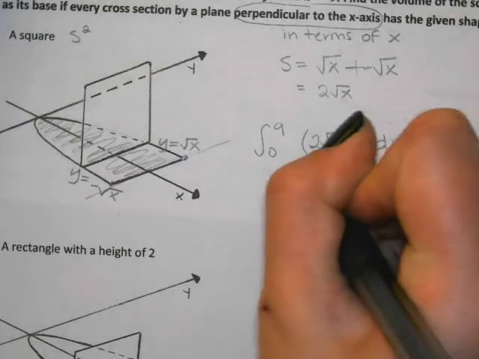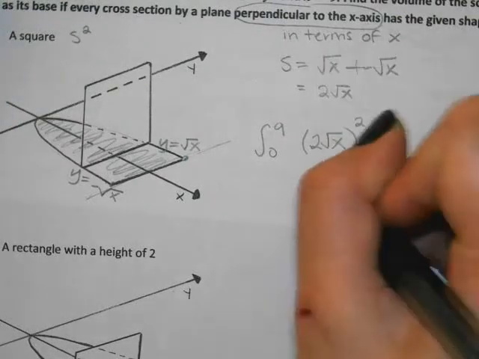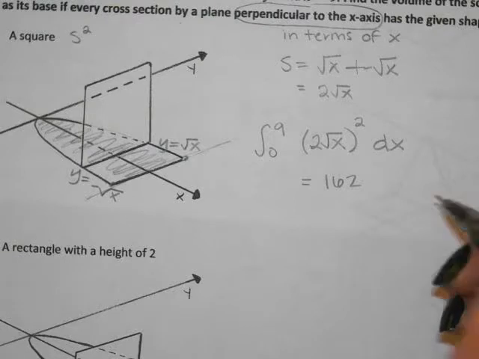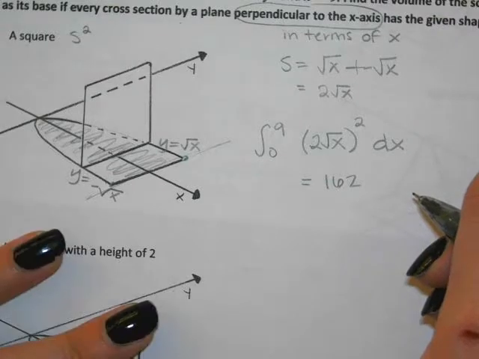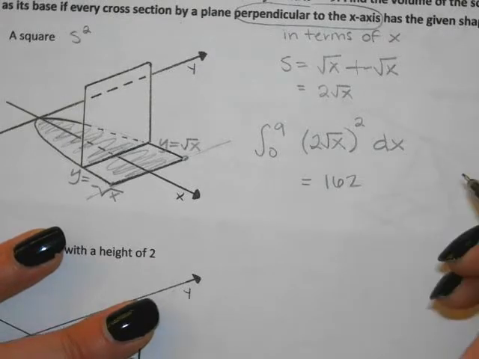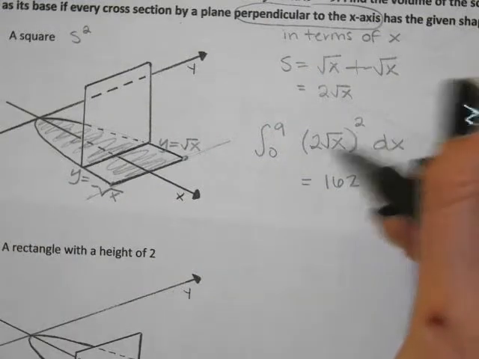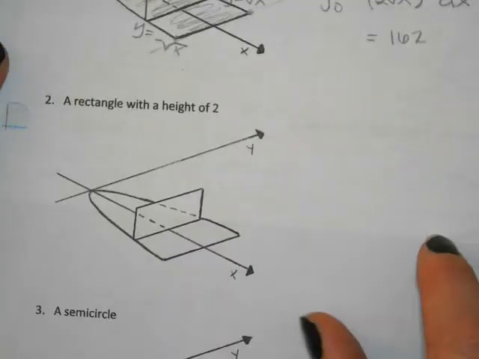Okay, what do we get for this one? It'd be 162. Did you type it in? No, I was just wondering why we couldn't just plug it in. We did. She plugged it in her calculator. Well, no, like why couldn't we do it by hand? You could do it by hand. So 2 times the square root of x, squared. You have to do the antiderivative, that's why. So if you were to do this by hand, you'd have to simplify that and then make sure you were doing the antiderivative steps. Yeah. Okay.